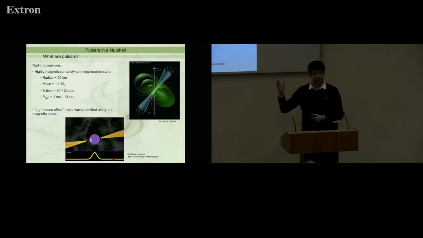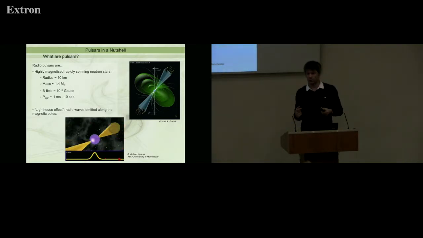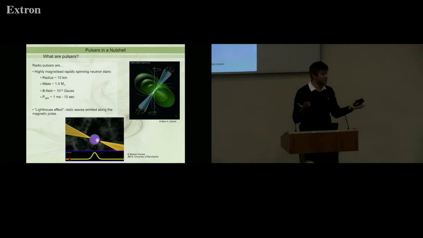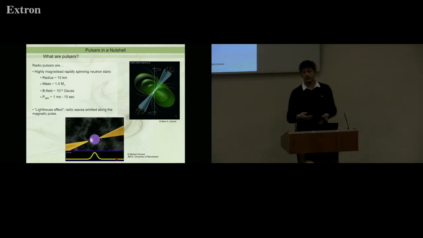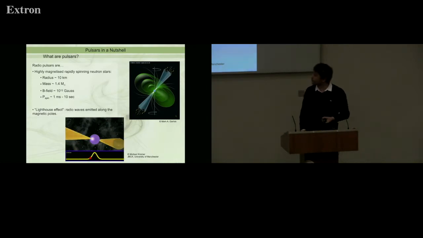Most of them are actually visible only in radio light. So you need special telescopes, not the ones you use to look with your eyes, but ones that detect the light emitted at radio waves, which is also a type of light. And radio waves, we're all familiar with. That's what we use for mobile phones, to listen to the radio. So those are the same types of frequencies that are used to detect these objects.